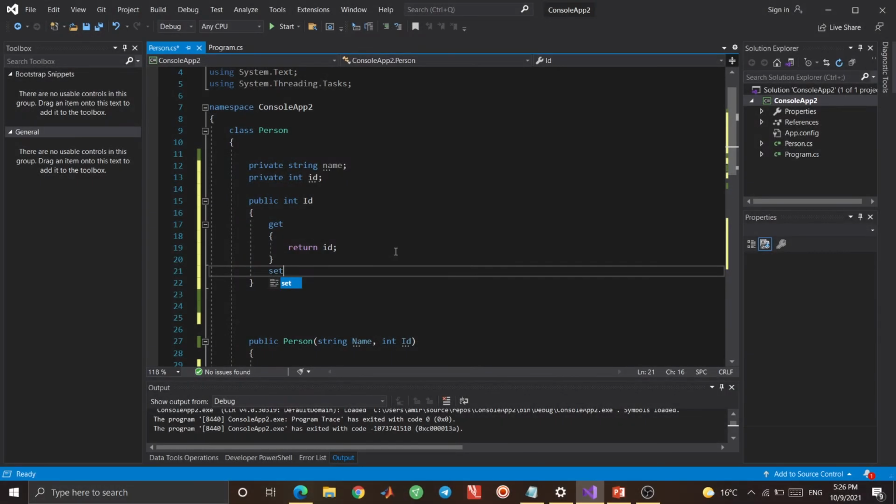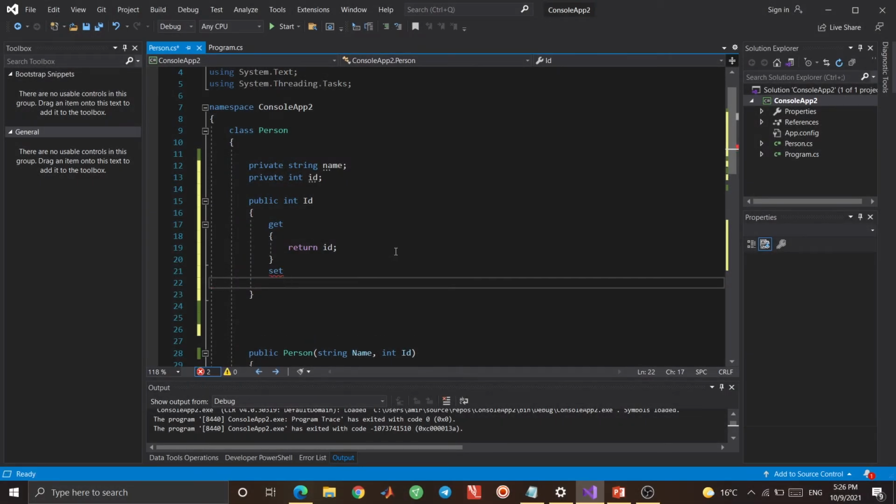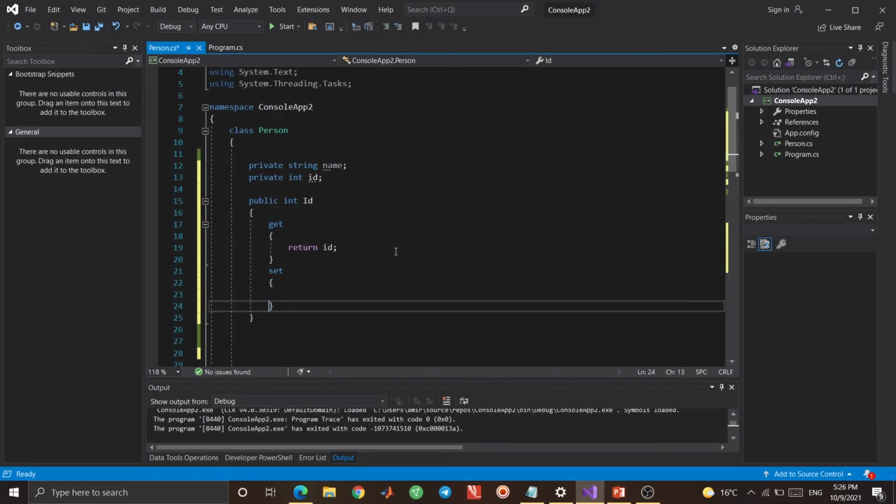I need set here in order to set a new value to our variable, and here I write if. Okay, here the new value is called value.